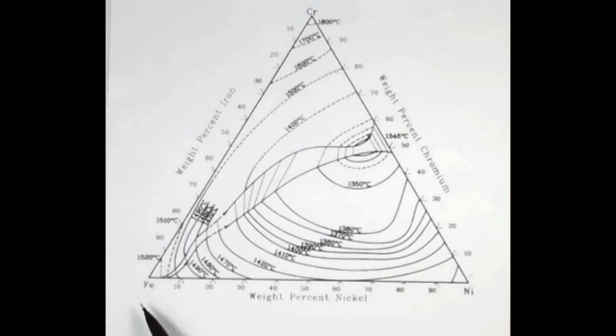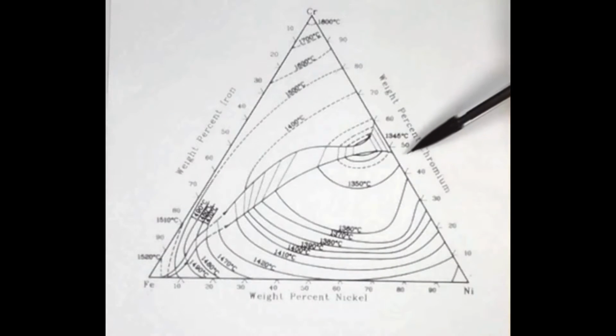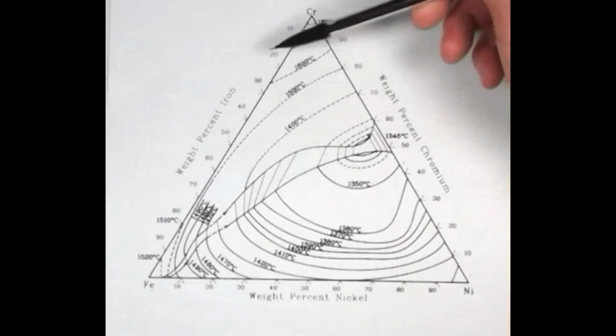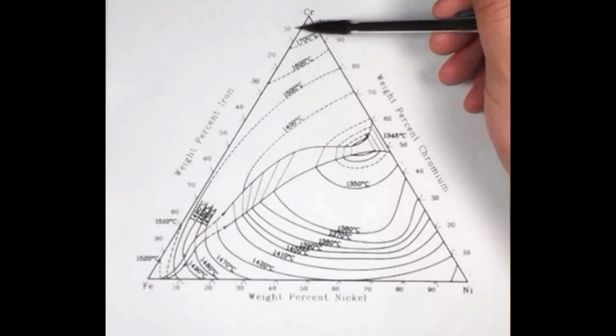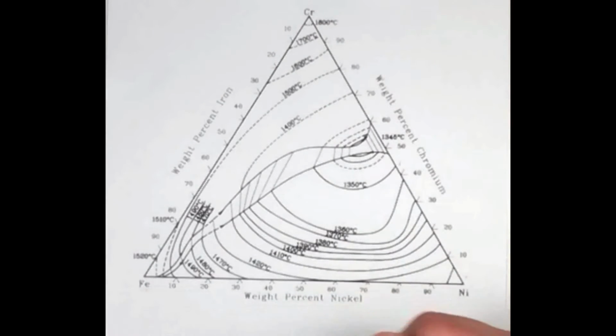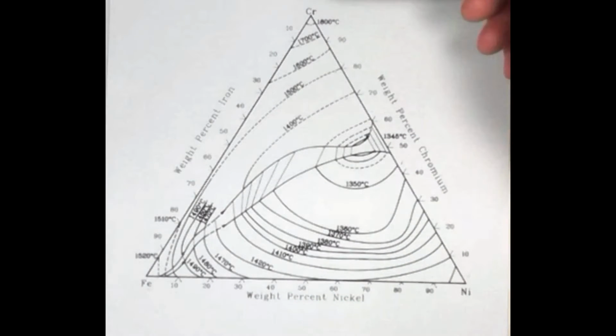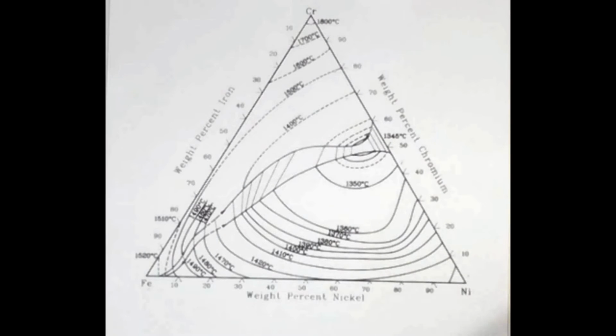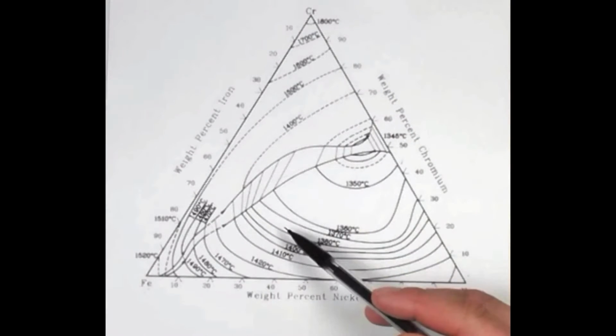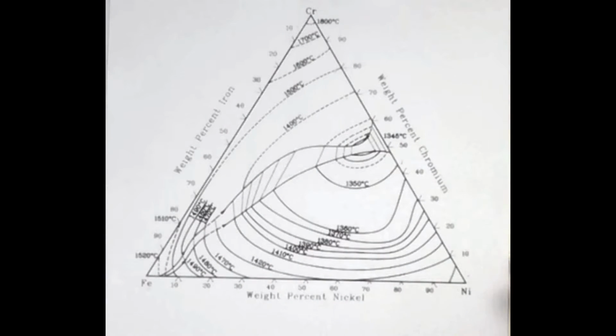For example, if we were to look at iron, 100% iron would be this vertex, and 0% iron would be on this line. Parallel lines go across the page, and as you can see, it starts at 10% and ends at 100. The same is true for the chromium and nickel. For the second method of determining the composition of each component, a line is drawn from the opposite side through the point of interest and into the vertex.